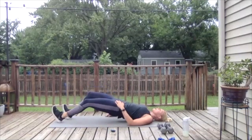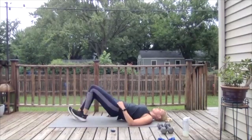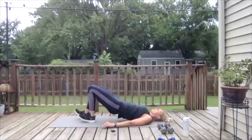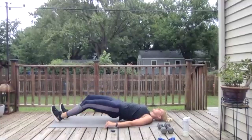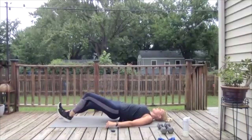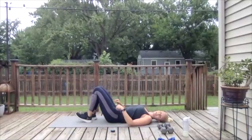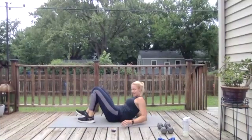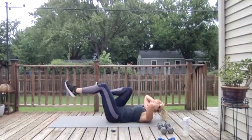Good, keep those hips lifted as you walk out. And then walk back slowly. Everything on your posterior chain stays engaged the whole time. Hamstrings, glutes. Perfect. Good. Relax. Back to those bicycles. Halfway through. 3, 2, and 1. There we go.